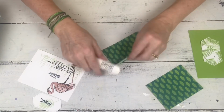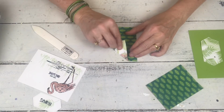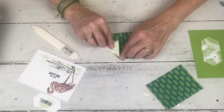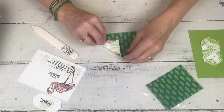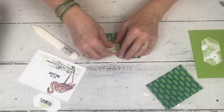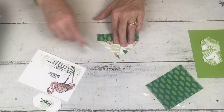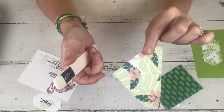Here you go. Okay, so you take these and you fold this piece back. I don't know which one of these is my messed up one. And then these should meet in the center. So it's this one that's a little bit messed up. But see, because I ran it through the scoring folder, you can play with the paper a little bit more because now the paper is much more supple. So even though my fold is in the wrong place, that folder just fixed it. You'll never tell from this side that it has a mess up on it.